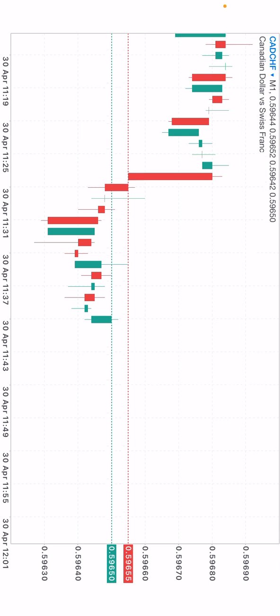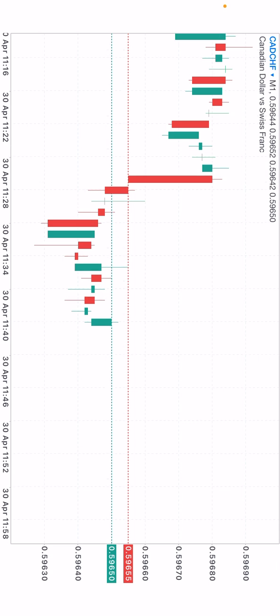So you can see the ask price here is that red dotted line, straight at 0.59655. That is your ask price. You can see the distance before the bid price. The bid price is the green dotted line, that is 0.59650. You can see that gap, that distance. That is the bid and ask price.